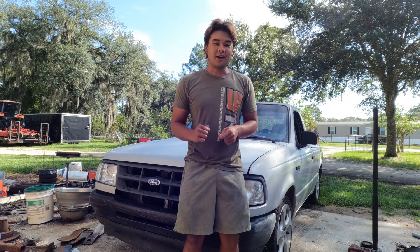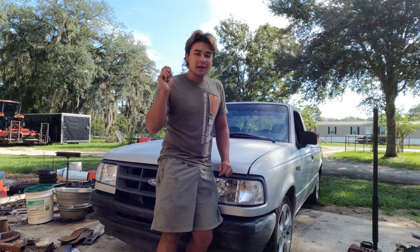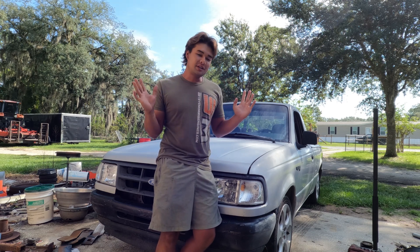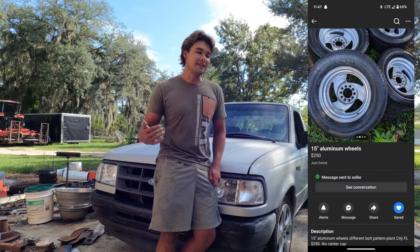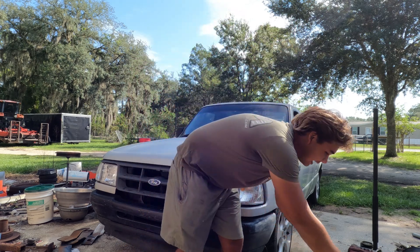What's up guys, Anthony here with McGee's Garage. Today we have a mission — we're going to take my Ford Ranger on a 120-mile road trip to get new wheels for this truck. They're pretty cool, three-spoke directional old-school billets. It's kind of what I've been looking for, and I found a set within my budget, so I'm going to go get them. But first we've got to do some maintenance.